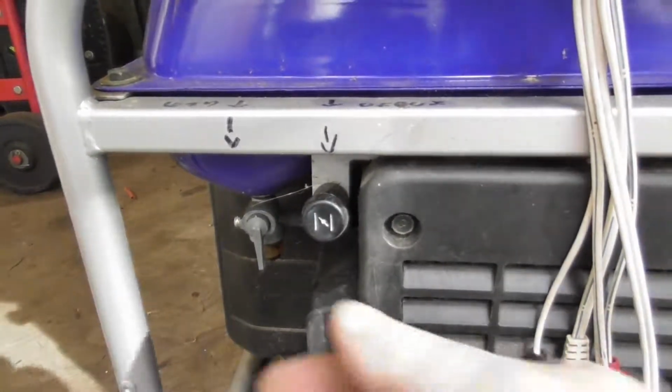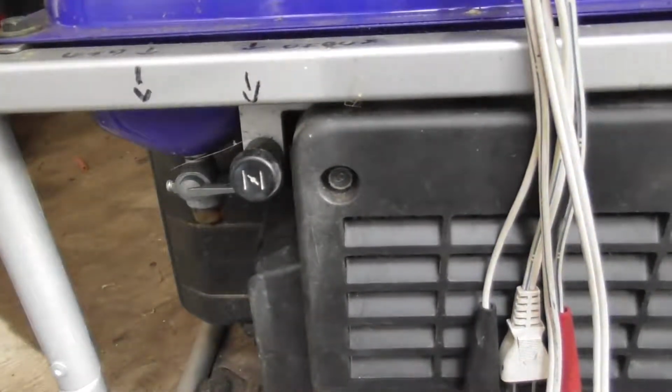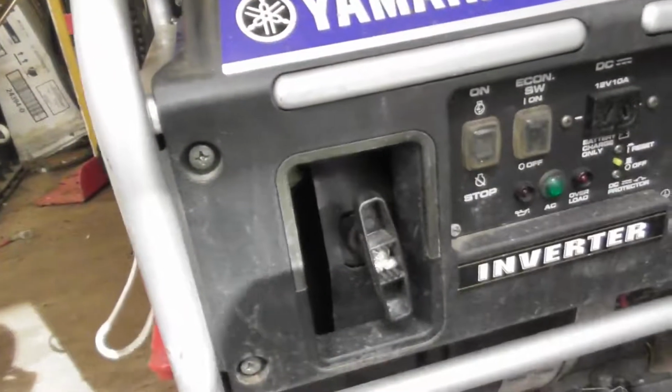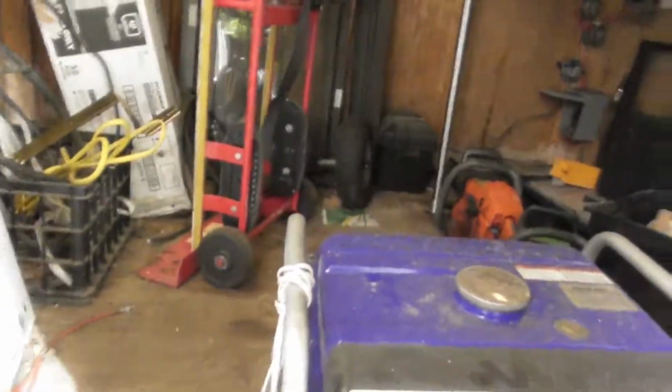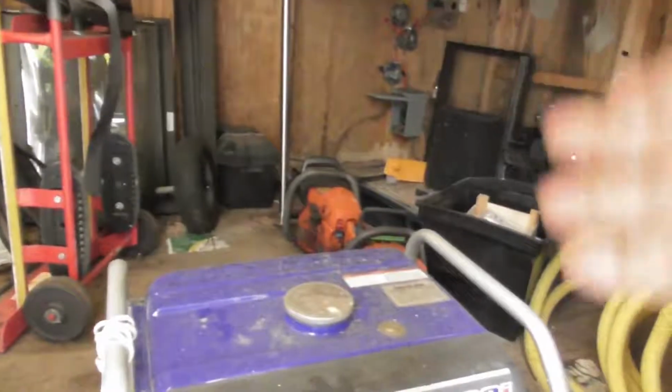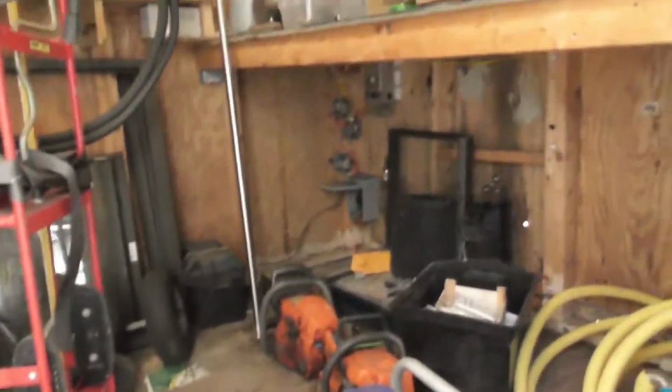When it comes time to shut it off, all you got to do is turn that up and let it run out. Stop running. And again, if you run it enough so you can put at least a pint of gas in it, like I say, a half hour or so, just let it run, and that's it.